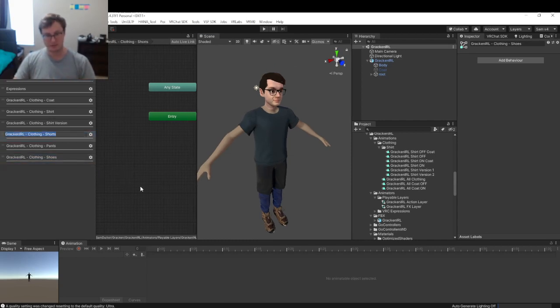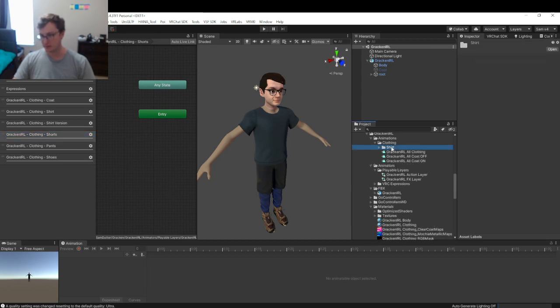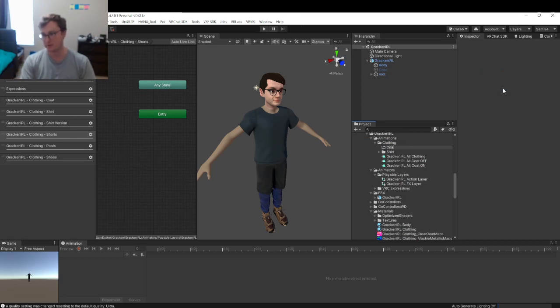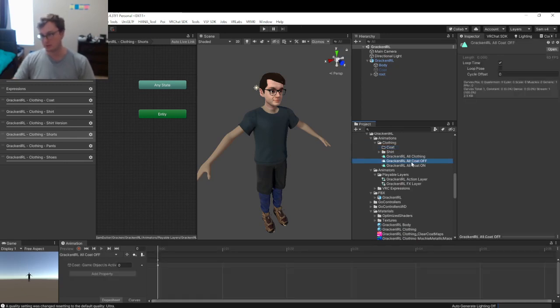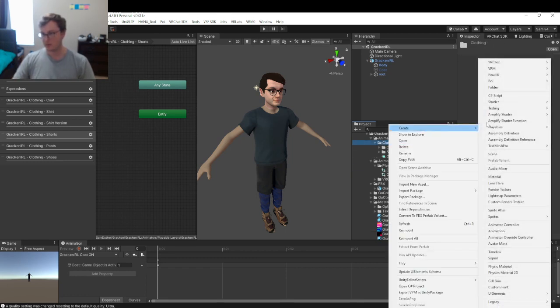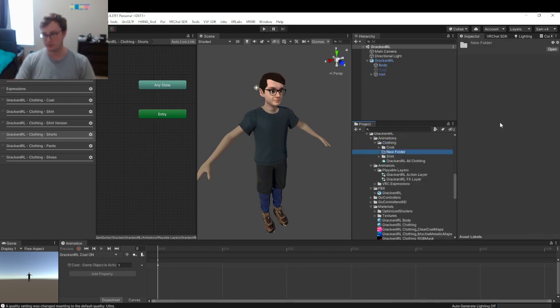And all right. So I think I'll make a folder for each pair of animation clips. Coat. Drop that right there. Just a few more folders.